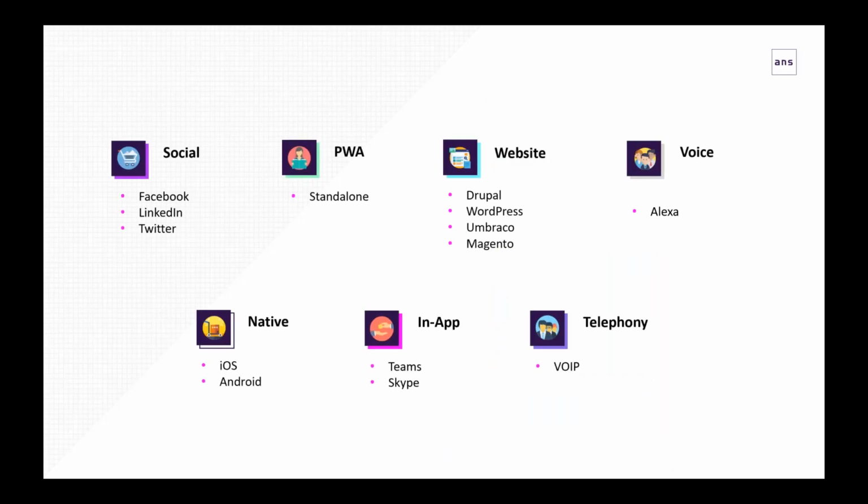My job really starts with helping organizations find product market fit when designing digital services, and understanding not only what capability you should be building into a chatbot, but also how they should be deployed and over which channels. This slide demonstrates some of the main areas you would perhaps use a chatbot. So whether it be over social media, responding to customer service inquiries, understanding the sentiment of people across the district, and whether it be deployed as a progressive web app or integrated with a website for people looking for information on various different council services.